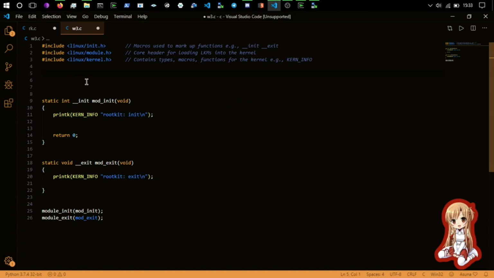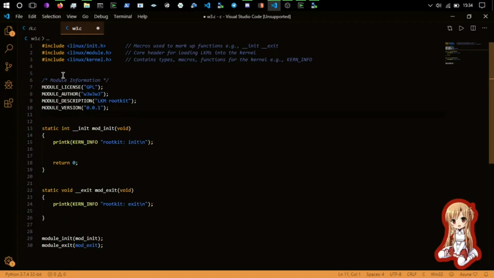So basically I'm going to copy and paste this in here. We've got module information, so we can give it a MODULE_LICENSE, and we're going to use GPL.